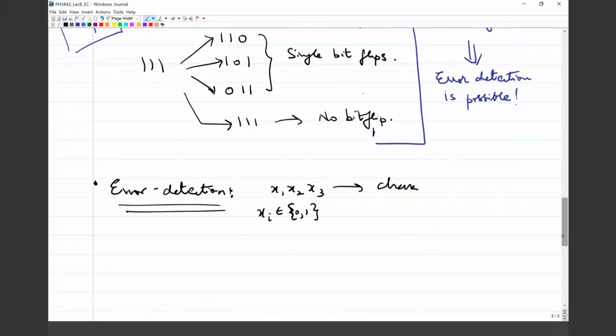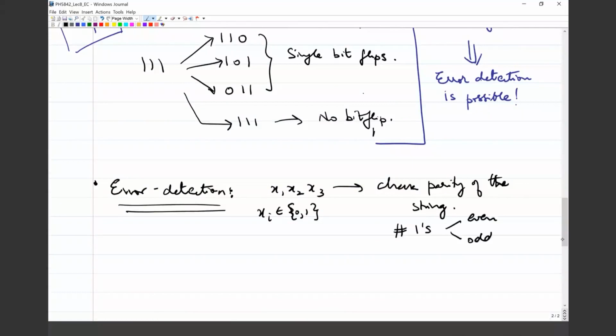So you basically have to check for parity. So you have to check the parity of the string. What does parity mean? It tells you how many ones, or depends on whether you want to look at it from the ones or the zeros, and then whether that number of ones is even or odd.